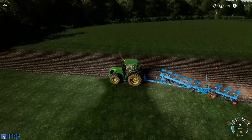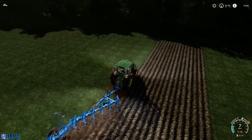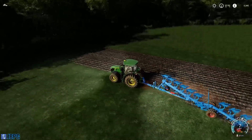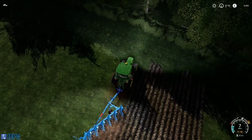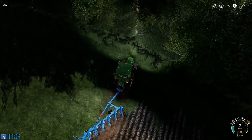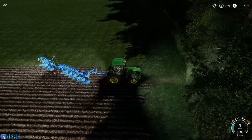Might even possibly plant a couple of trees just up here at the top part of the map, just because it's going to be such a small little workable area up here that, you know, we might put in a couple of trees or something up there. I'm not quite sure yet.